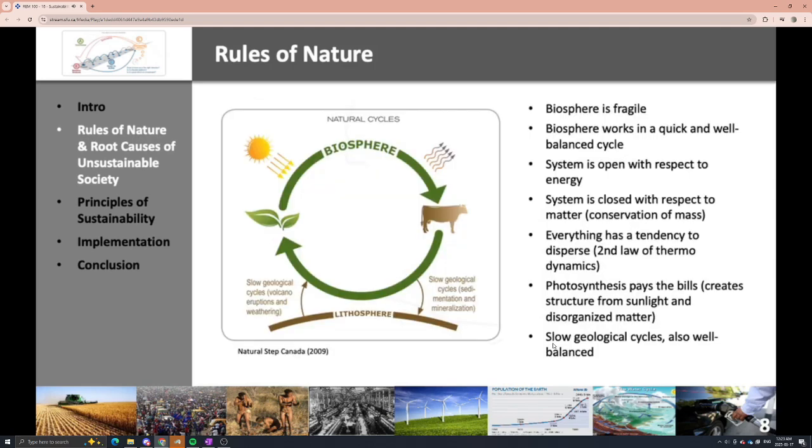So these are the rules of nature introduced in that video. I listed the rules of nature that were mentioned in the video on the right, but I really like the illustration on the left much better because it highlights nicely the essence of these rules of nature and ties them back to topics that we talked about earlier in the course.